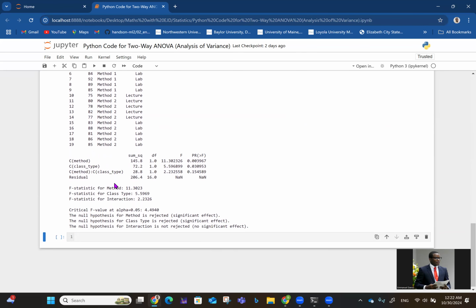Okay. This is 145.8, 72.2, sum of squares for type, then the class type. Okay, probably there's, I hope not though, maybe there's a little bit of inconsistency in what I did previously. So you want to check that again. I'm sure, definitely not going back to that.